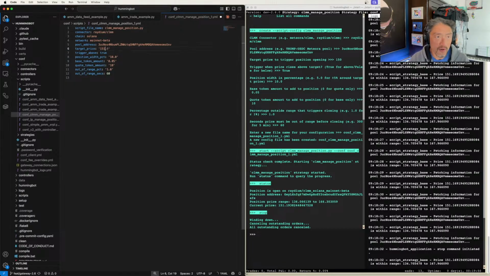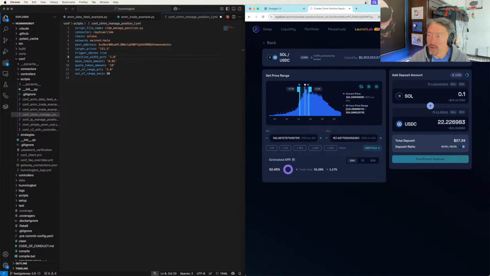So let's make this a little bit more aggressive. Let's say if the price rises above 151.5, and then we'll do a much smaller position, like 1% maybe.